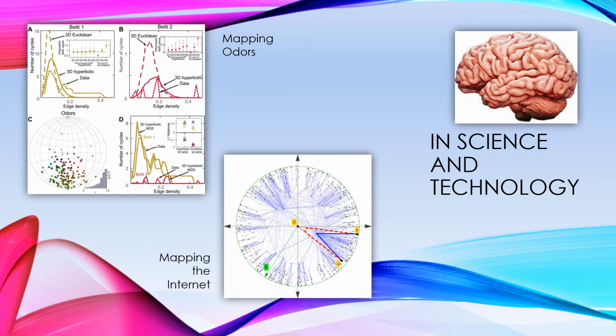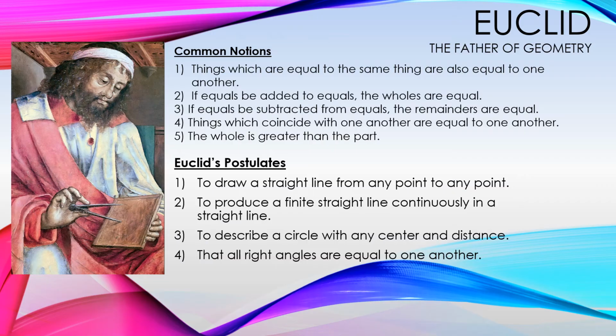Hyperbolic geometry is also being explored as a way to map the internet and networks of information to expand capacity and efficiency. There are many exciting discoveries yet to be made, but in order to embark on the path of hyperbolic geometry, we should know a little bit about where it came from. Euclid is known as the father of geometry. After all, his book, The Elements, is the first geometry textbook and the most printed book in the world next to the Bible.